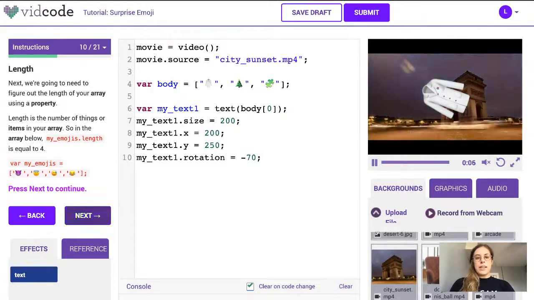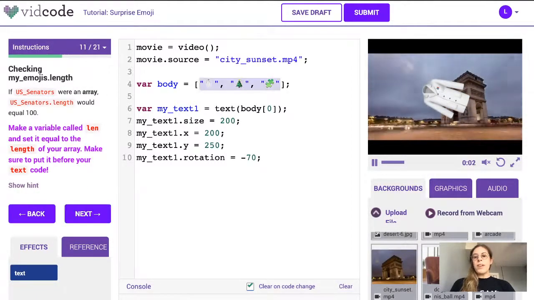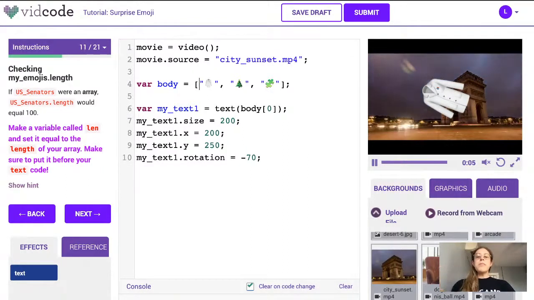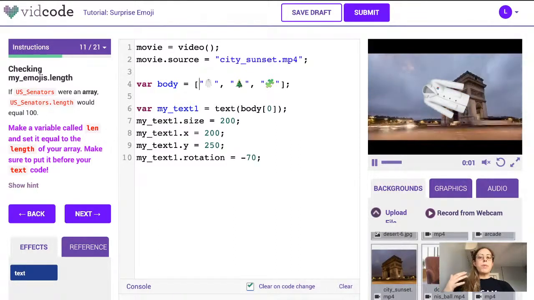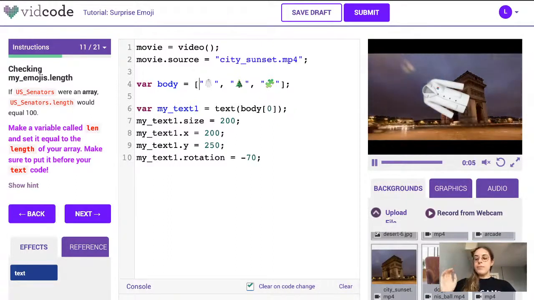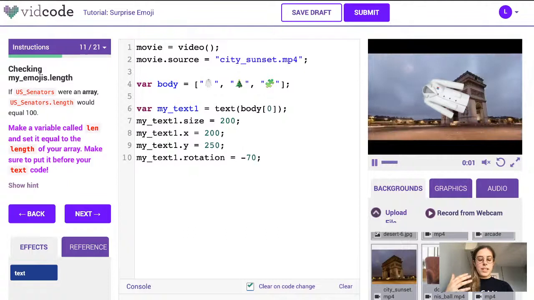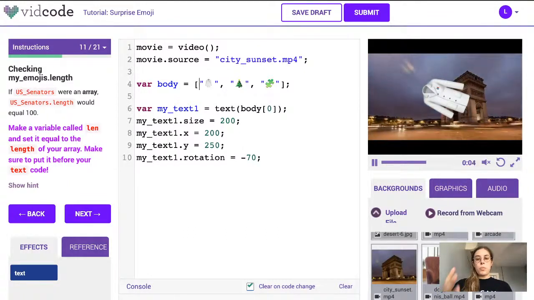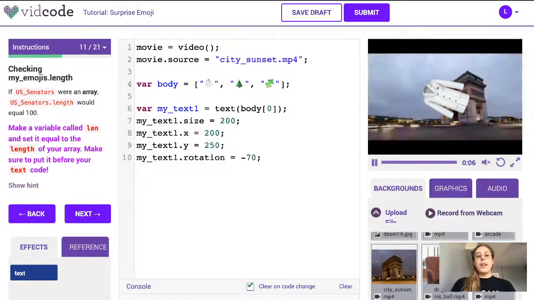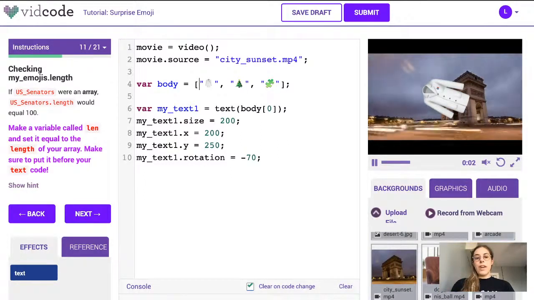So we're going to be using the length property of our array to choose a random number. We're basically going to be making a random number generator between 0 and the length of this array. And we could hard code it. We could just hard code it to 3. But then this isn't a very good program. What if we wanted to make a program where people could submit their own array or their own emojis? What if another programmer came in or you came in and went to update your array? So we basically want to make this program change when something like the length of the array changes. And we can use the length of the array to do that.